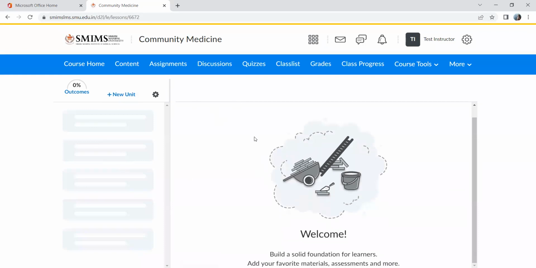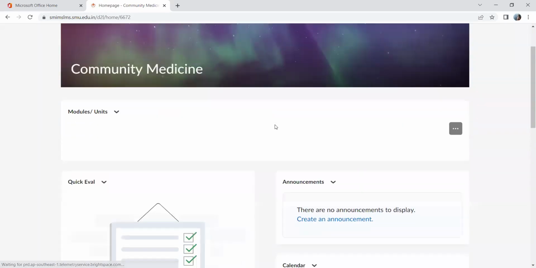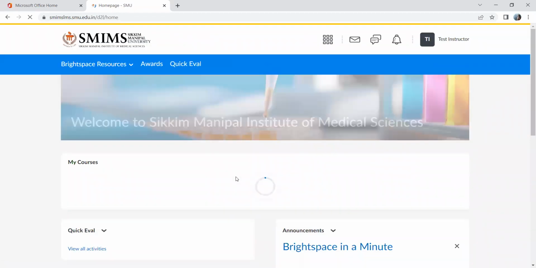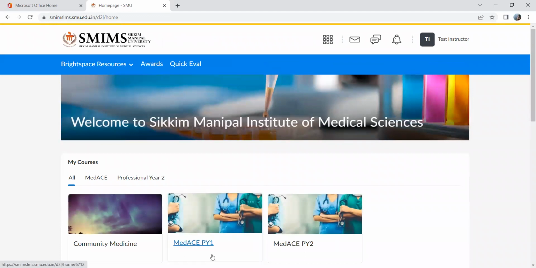If you want to create some interactive content, you can do so in whatever course you have been assigned or are teaching. You can post announcements, interact with the students, and give them assignments or quizzes to attempt. All this you can do in your courses. But the MedAce content is static, where you can only access and consume the content.